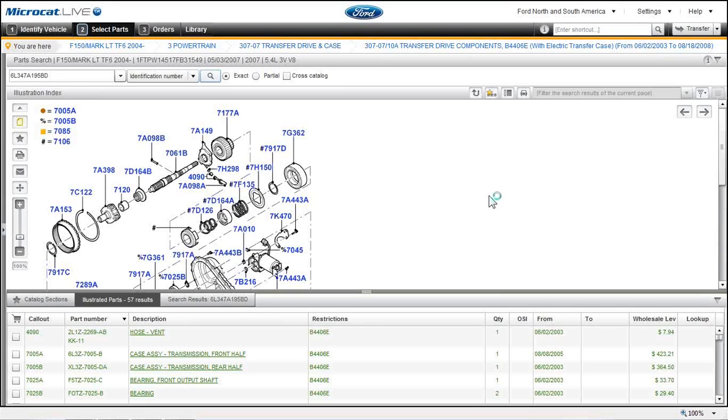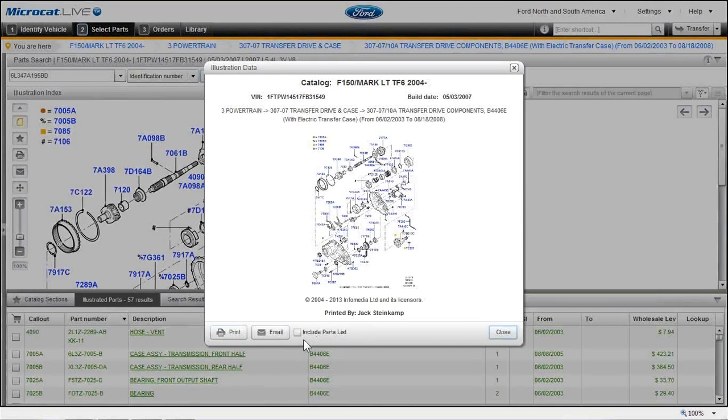So far, Billy hasn't had to know anything except for the VIN and that the internal components of a major component are the next illustration. That's all he's had to know. Now, what he can do is say, Hank, okay, I got you on the phone here. Let me do this for you. Let me shoot you off the illustration of the parts, and then we can look these up together.